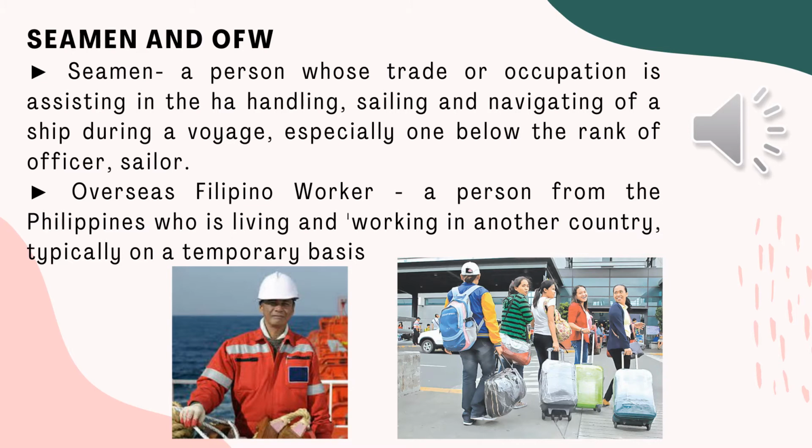For the first one, we have seamen, a person whose trade or occupation is assisting in the handling, sailing, and navigating of a ship. So it's really understandable. Seamen can be working in a cruise or in a cargo ship, or depending on how they are going to work. It's sea-based, okay? And overseas Filipino workers, a person from the Philippines who is living and working in another country, typically on a temporary basis.